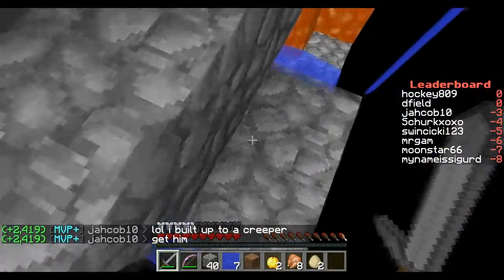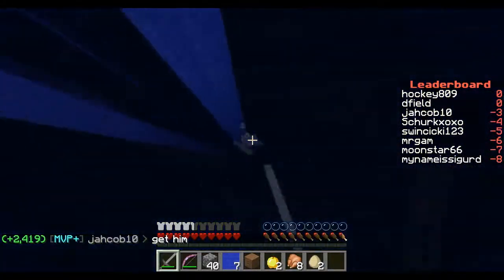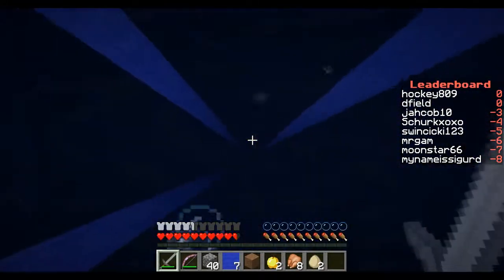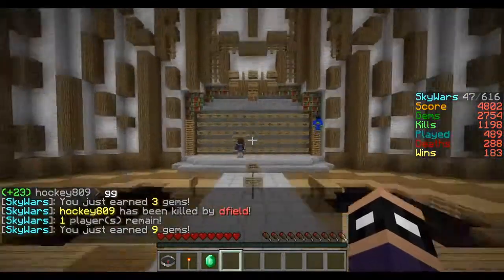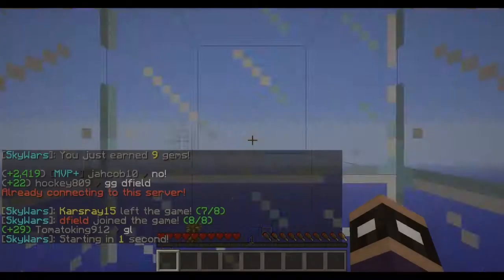You know what? I'm gonna jump in here with him. He doesn't have a weapon. I'm gonna risk it. He's trying to fishing rod me. Sir, get out of here. You're dead. Yeah! Game number one! First game is a win.